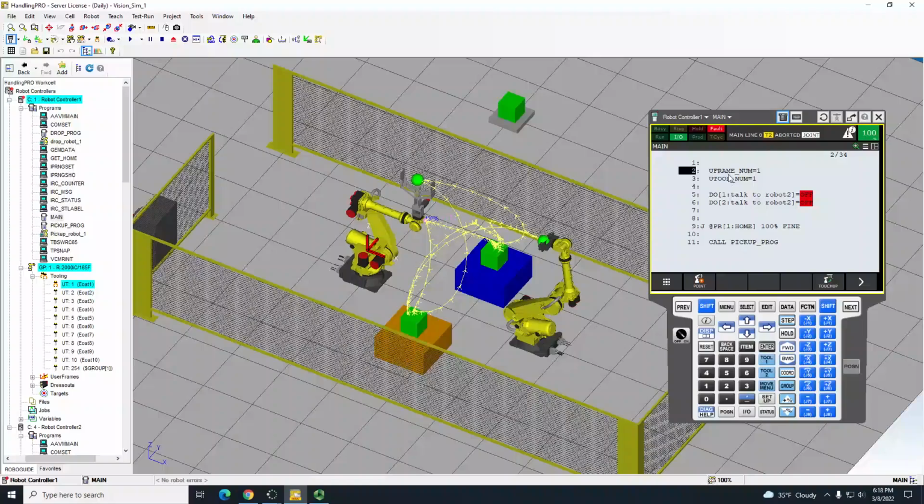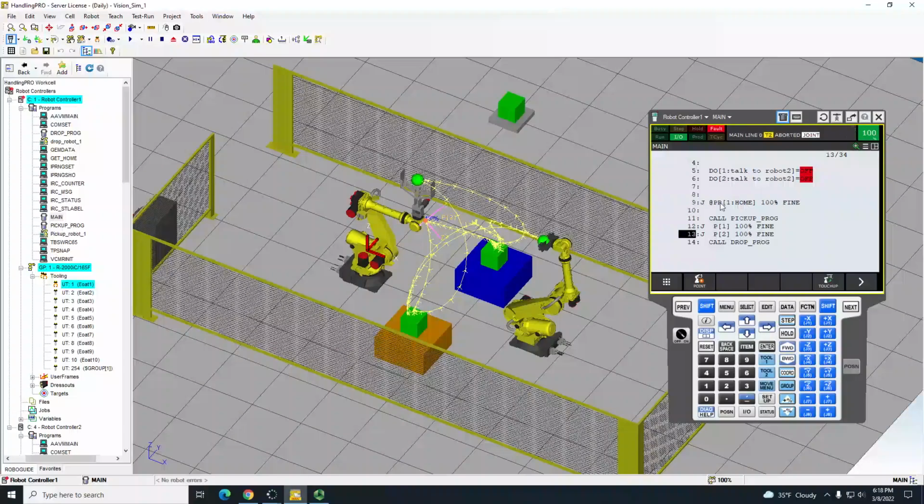So this is a very nice way to start the code with tool frame number and user frame number. You guys are aware of it. I'm not going to talk about DOs now, I'm going to talk about it in a bit. So I'm going to set a home position using a position register, you will soon see where the home position is.